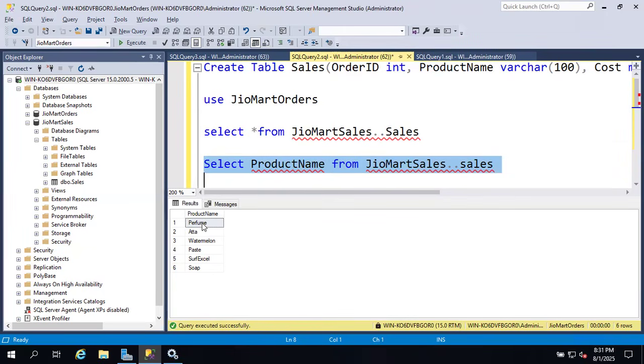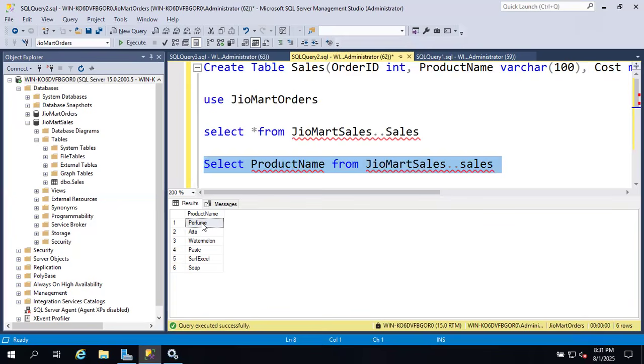Correct? I have 4 columns in my table, but I am calling only a single column. So it is creating a single-column table. Where is it creating it? It's not deleting or modifying the existing table, it's just projecting a single column, which means it has created one table with a single column.